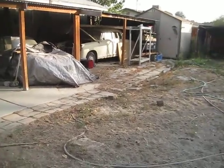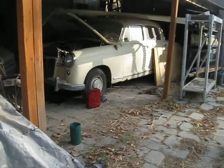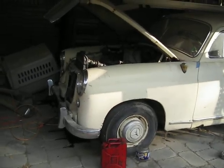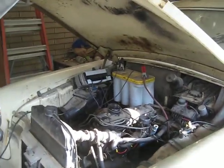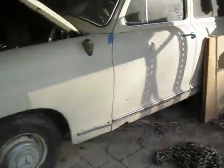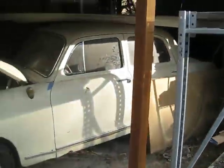The 59 180 diesel runs, leaks, and that is amazing. That was a very big deal. I watched YouTube videos on how to time them, and I got really lucky: I called a guy on the Facebook forum, and he walked me through it. You time the diesel pump, then you time the motor. It's actually pretty simple. There are still more adjustments to be made to get this to run optimally, and then there's the whole brake job. Then I gotta get a dent puller and yank this guy out. It's really a big deal that it runs.